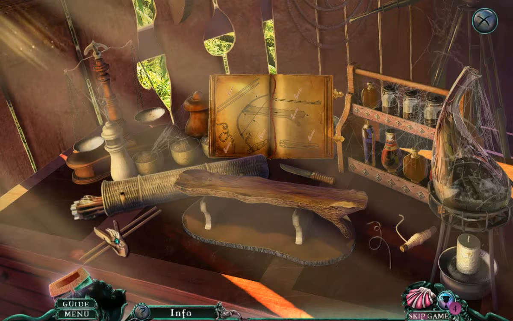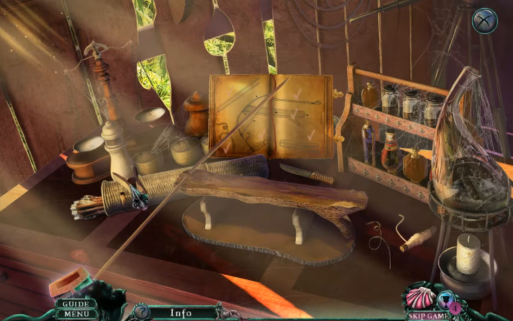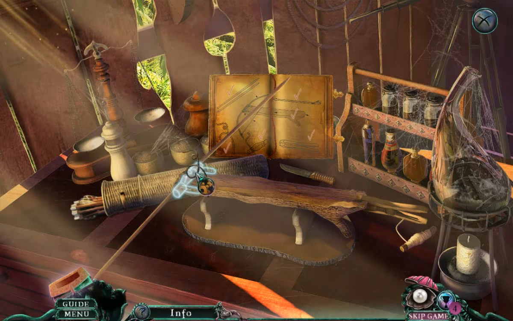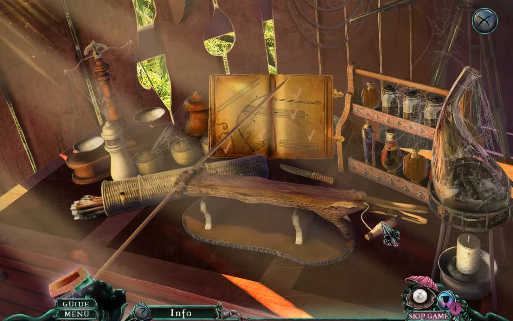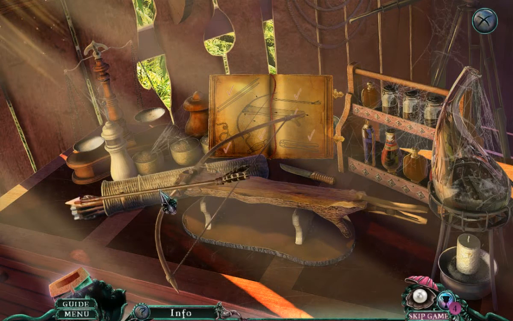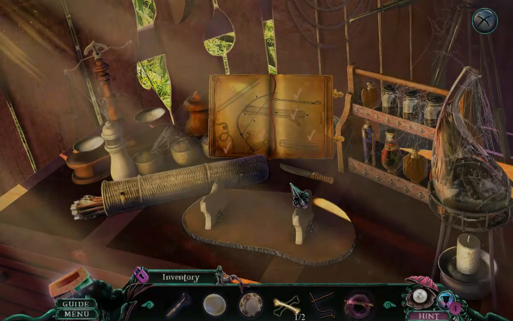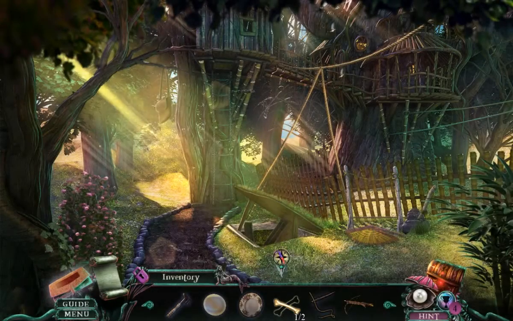Oh. What is that? Oh, there we go. What is that thing? Oh! I didn't think it was that. Okay, cool. Whoa! Super functional crossbow! Yeah! Okay.